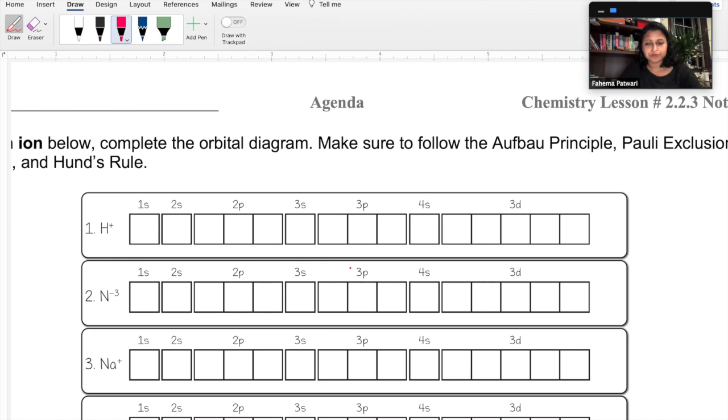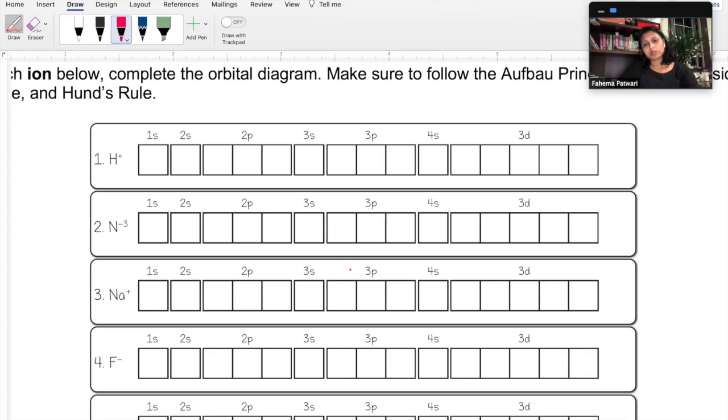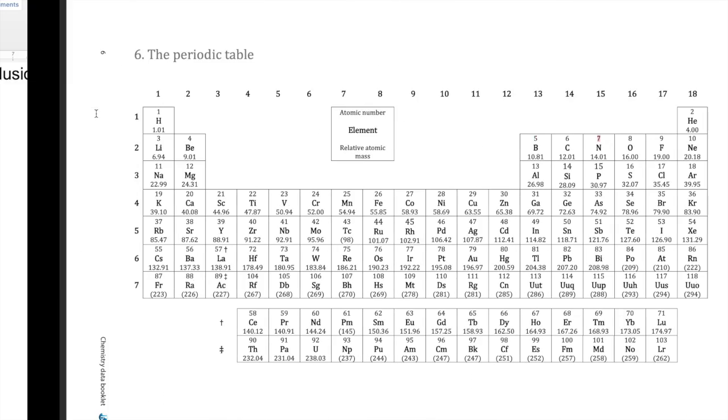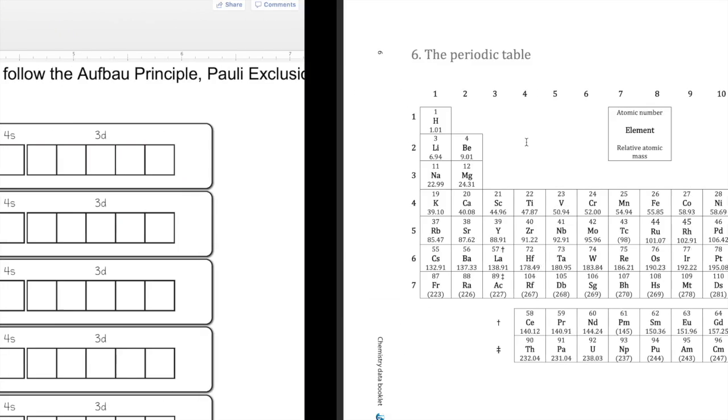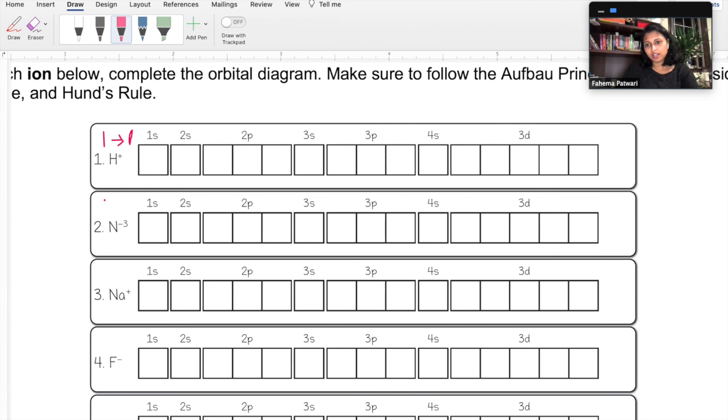So it's pretty straightforward. Hydrogen normally has 1 electron, right? So if it loses 1 electron, it's going to end up with none. So we just leave that blank, right? Had 1, ended up with 0. So let's do the same thing for nitrogen. Nitrogen had 7, ended up with 3 extra, so 10, right? So 7 to 10. So we're just going to draw 10 in here.